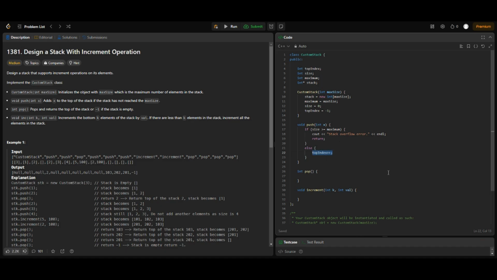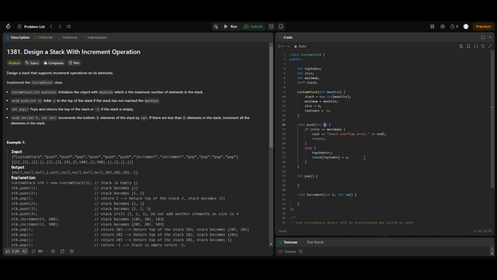So now we know our top index, the very top of our stack, is at 0, which makes sense because there's only one item in the stack. And then we're going to say stack at index top index is going to be equal to x, the parameter that we're passing in. This is the item we're pushing, so we're going to set the top of the stack to the parameter x.